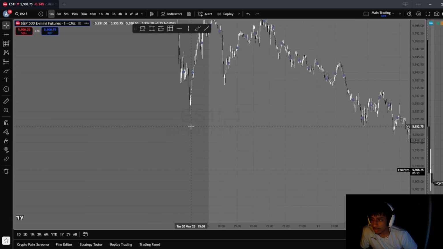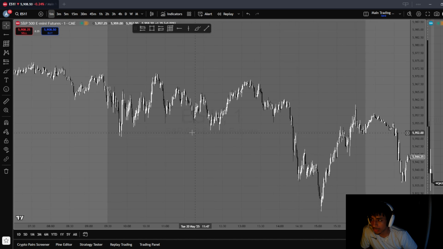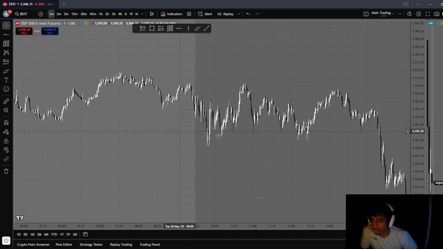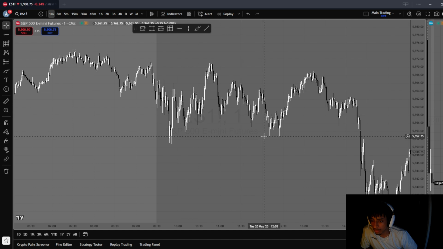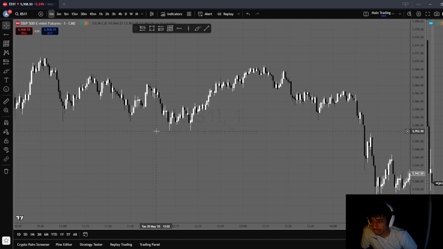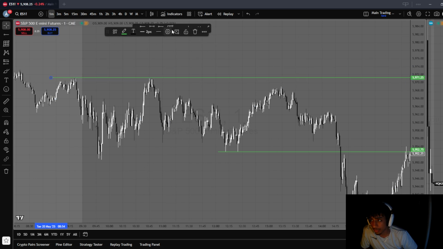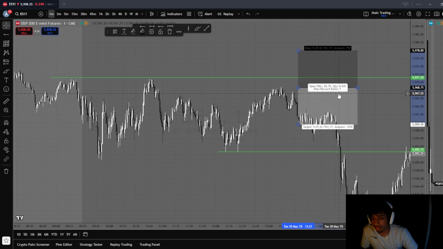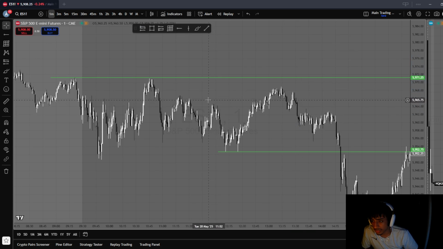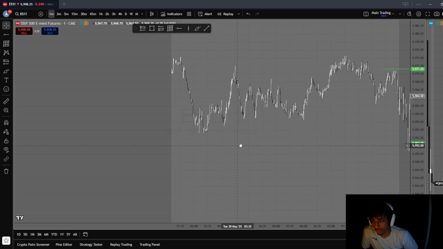Let's go over and find one more liquidity sweep, and then we'll call it. Remember, relative equal lows, bang, right here. This is not even relative, that's on the dot. These relative equal lows, strong draw on liquidity, right? If we were up here, ideally we would have taken out these relative equal highs, and then you could have taken shorts off that, right? But we did sweep this low resistance, and we did sweep this low resistance. So if you saw a break of structure or something like that, and you wanted to enter shorts to these relative equal lows, you could, because relative equal lows are a strong draw on liquidity.